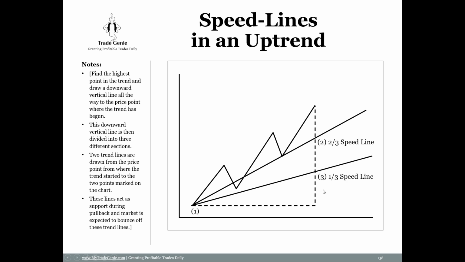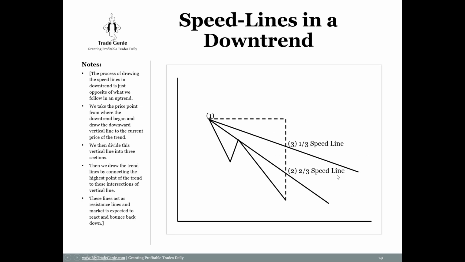So you have to evaluate the volume on the recovery. Similarly, on the downward speed line, when the market is approaching the 2/3 speed line, if the volume was high on the way down, it needs to break through with force. There needs to be some power for the market to come up with speed and momentum to break through. Otherwise, it will just bump its head and fall. That's where volume analysis comes in handy. So you have to evaluate the volume at that time.